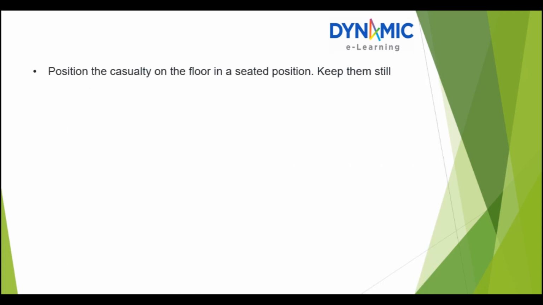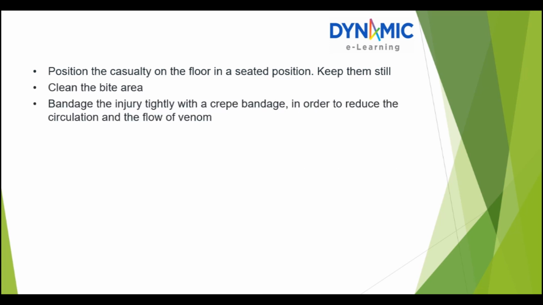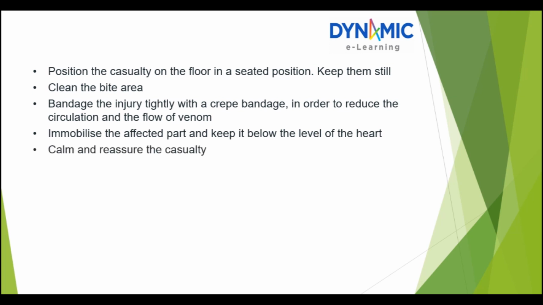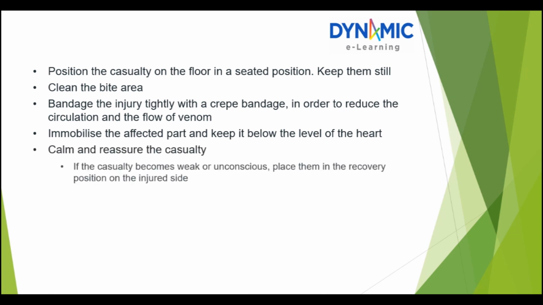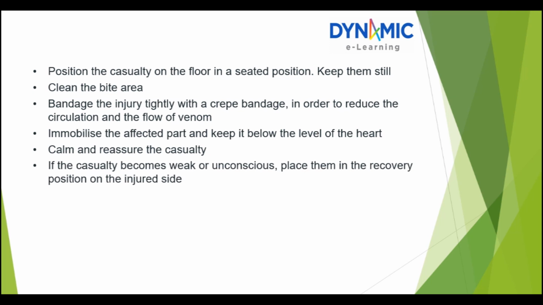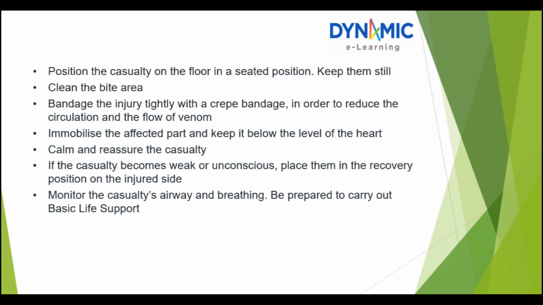Position the casualty on the floor in a seated position and keep them still. Clean the bite area. Bandage the injury tightly with a crepe bandage in order to reduce the circulation and the flow of venom. Immobilise the affected part and keep it below the level of the heart. Calm and reassure your casualty. If the casualty becomes weak or unconscious, place them in the recovery position on the injured side. Monitor the casualty's airway and breathing and be prepared to carry out basic life support. Call for an ambulance.